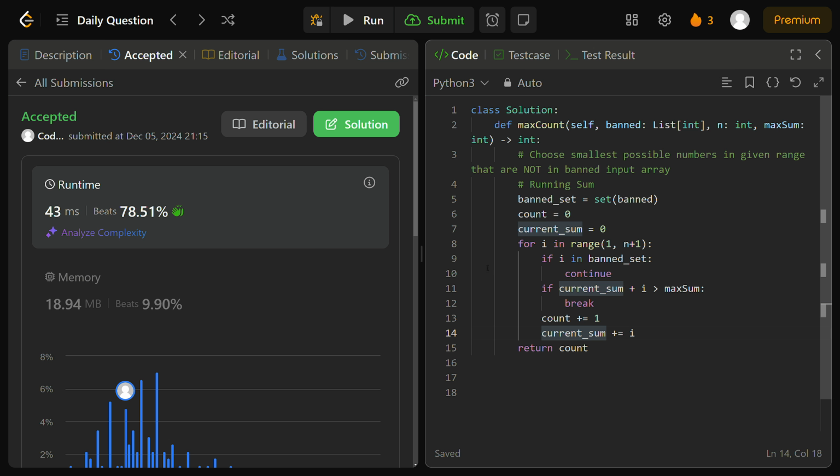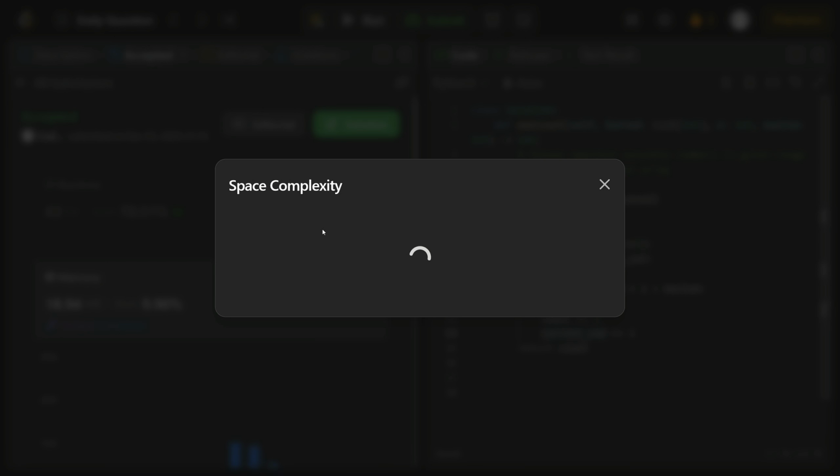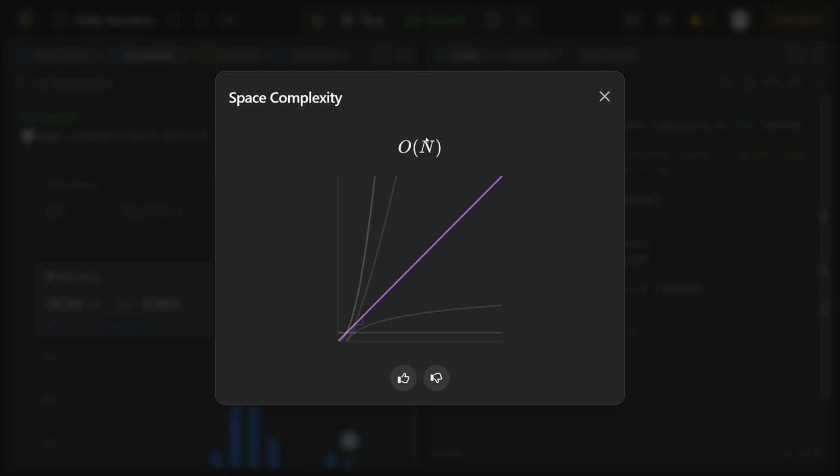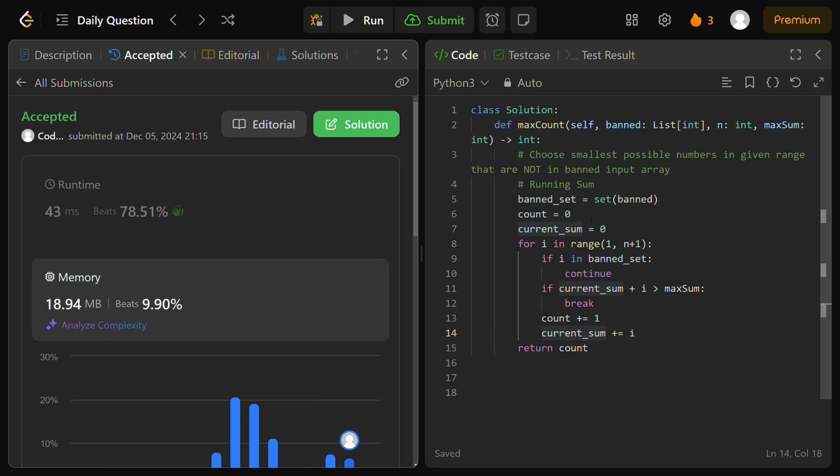And I almost forgot, for a quick reiteration here, the time complexity is going to be big O of n, where n is simply our input n. And the space complexity, as you can see here, is also going to be big O of n, because we're converting this band into an extra set. The band set is a set of band, and n is going to be the length of our band input array.